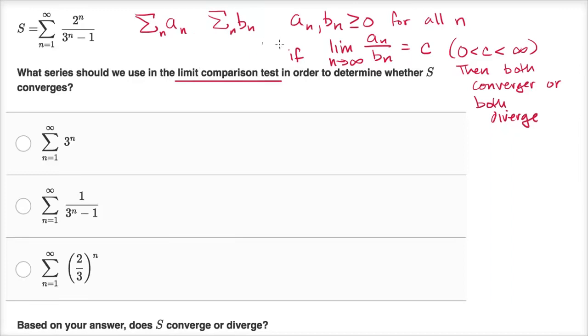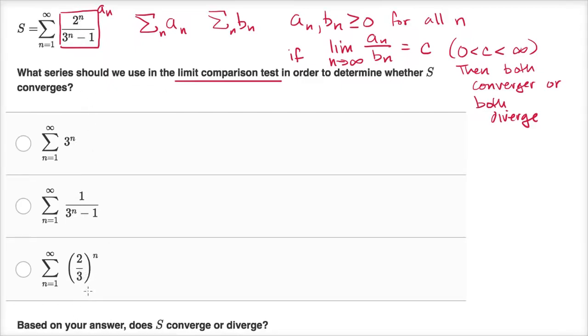So let's think about what if we say that this is our A sub n. If we say that this is A sub n right over here, what is a series that we can really compare to that seems to have the same behavior as n gets really large? Well, this one seems to get unbounded. This one doesn't look that similar. It has a 3 to the n minus 1 in the denominator, but the numerator doesn't behave the same.